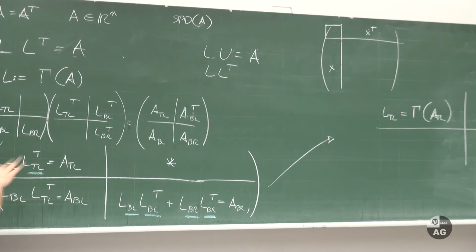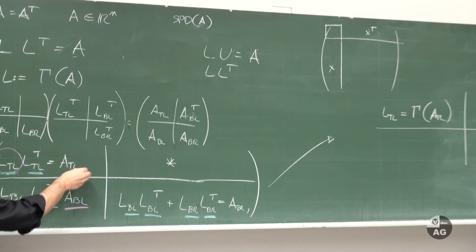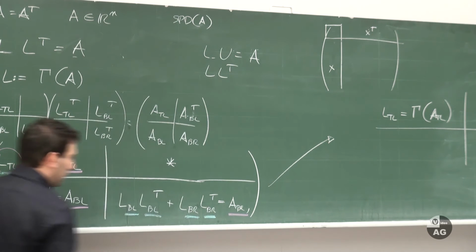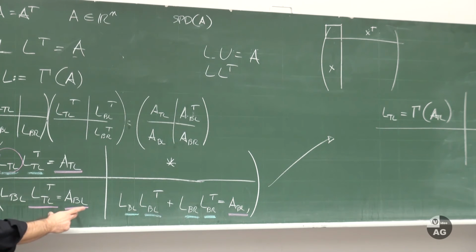So now, let's say that we know how to perform a recursive call. L top left all of a sudden becomes known. This is a quantity that is now input. It was unknown, but now it's computed. So now I have two known quantities, and maybe I can compute the missing L bottom left. Now he's suggesting that maybe this is another BLAS operation. Which operation?